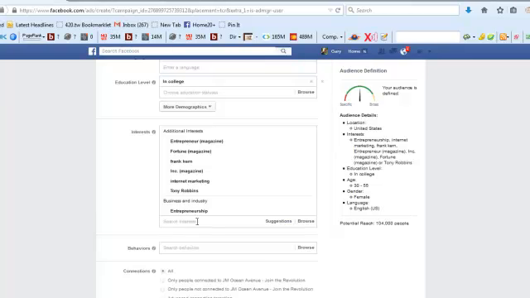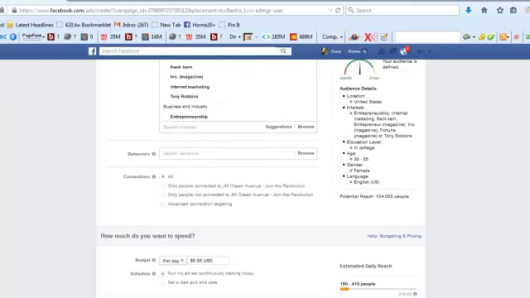So make sure that you're putting in every keyword and the famous people, the brands, the events within that niche that you can. There's no limit to how many of these you can put in there. And this will just show the people that we want to target our post. So I think you get an idea of how important interests are. Put in there as many as you can, and this number will typically be at 1 million or less, which is what you want, because you want to target these people.